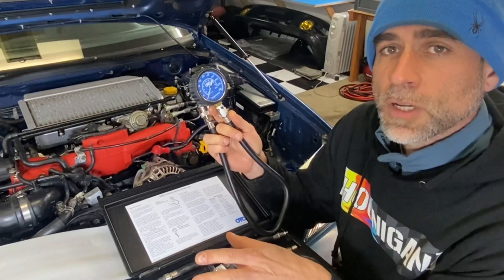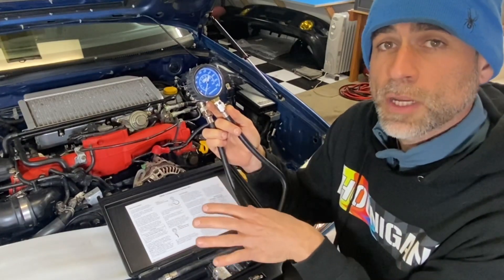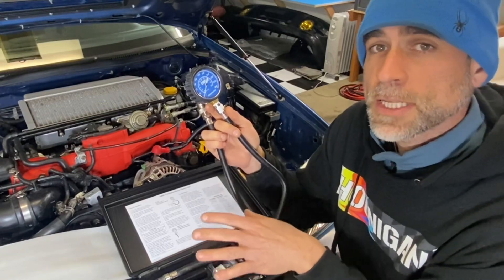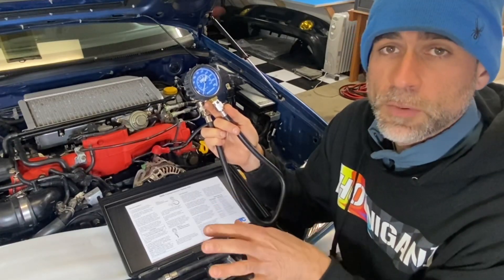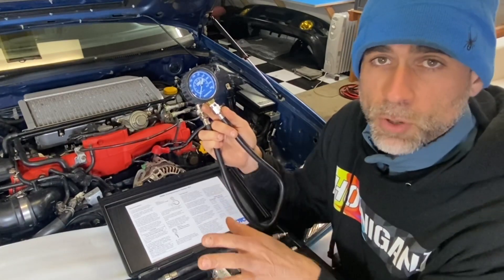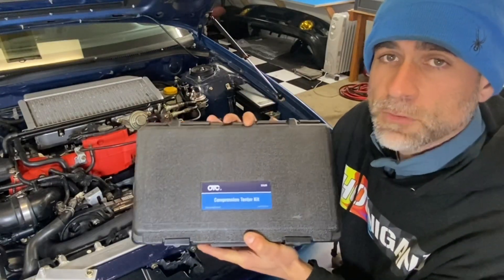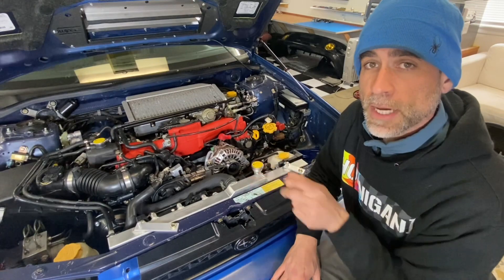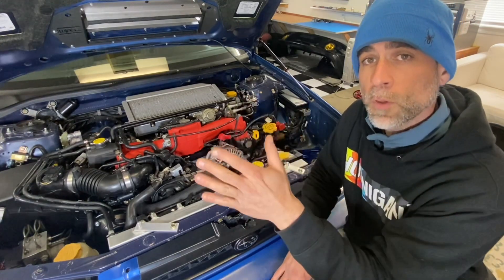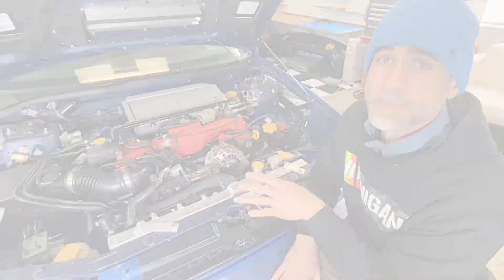These US domestic model turbo engines — the 2-liters at least — typically have a little bit higher compression in a good cylinder, right around 150 to 160 psi. As you guys saw, my number two cylinder had right around 135 to 140 psi, so it's a little bit low. But number four is the problem cylinder — it's not holding any pressure at all. So that's definitely the issue. The OTC compression tester is a great tool; it'll last forever in its durable plastic container. Now let's go ahead and fire this sucker up so you guys can see exactly how well this engine runs at cold and warm conditions with cylinder number four having basically no compression.